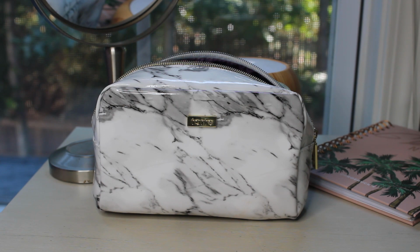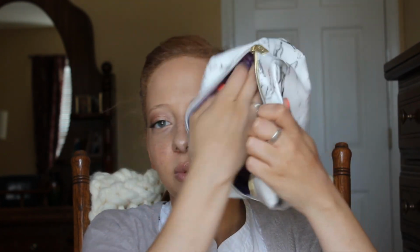Oh, and I almost forgot to tell you about my last product. That was the bag. So I decided to get this marble one. I think they also had it in hot pink with tassels, and then they had it in black as well. So this was one of the products that came with the kit. I really like it. It's not huge, and it just comes with this one compartment, but I think it's nice. It's definitely good if you have a weekend trip somewhere. That is it for all of the products.